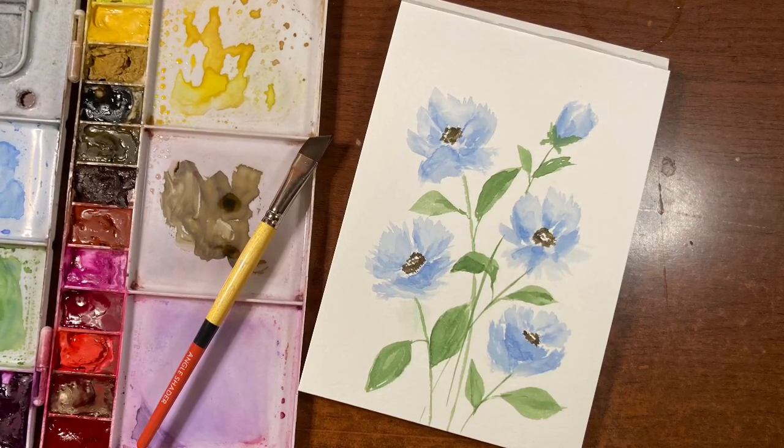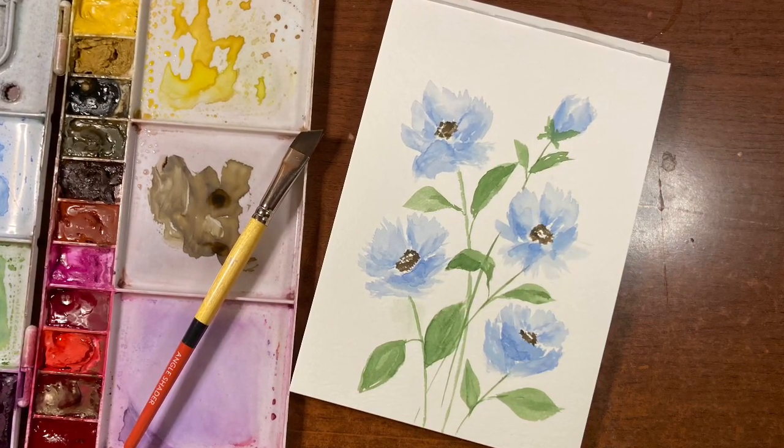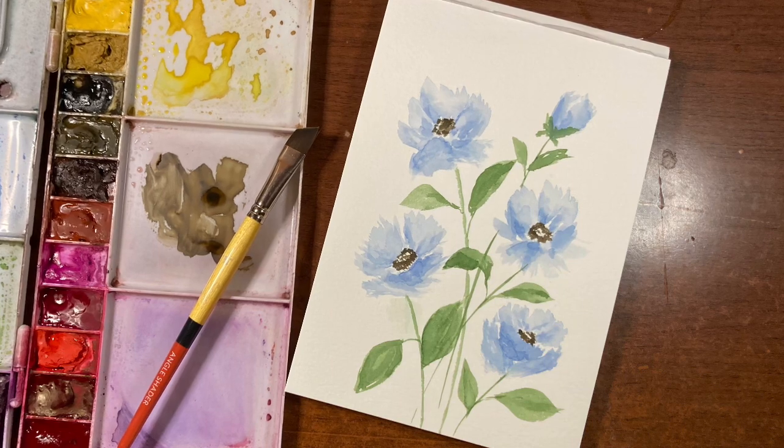I'm Erin Eno, and today we're going to be painting these simple loose watercolor flowers using only an angle shader.